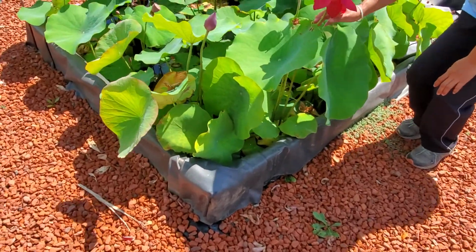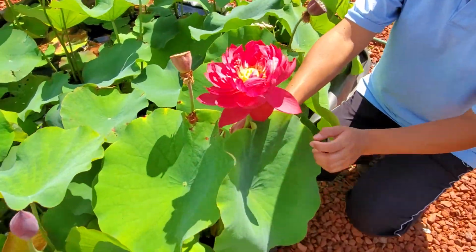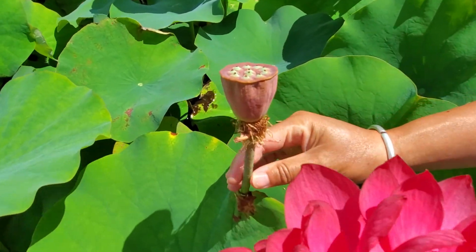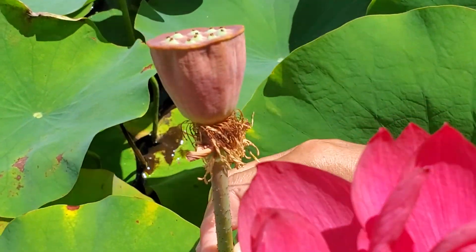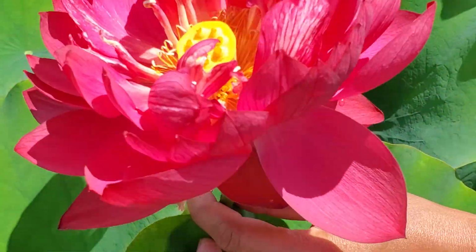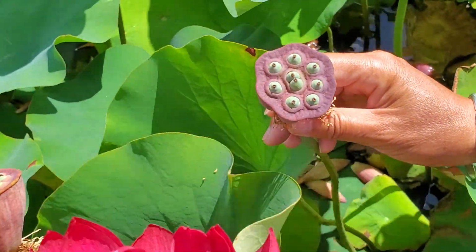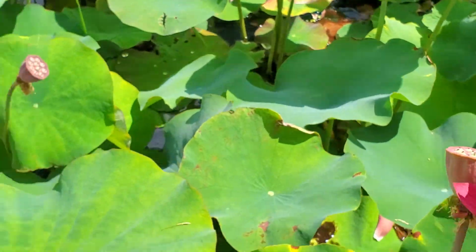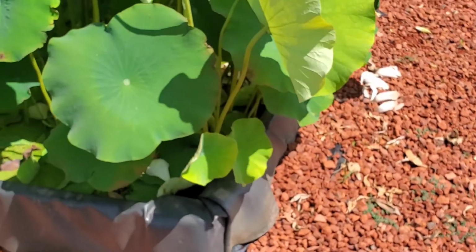One of our favorites is Red Bull 14. And the seed part is a red color. Yes. But I never thought that people would like it. The seed part. Yes. So this is Red Bull 14. Yep, definitely has the reddish hue to it. Yeah. Let's see. Come across here.